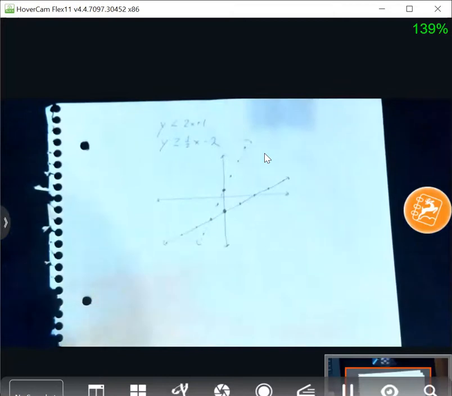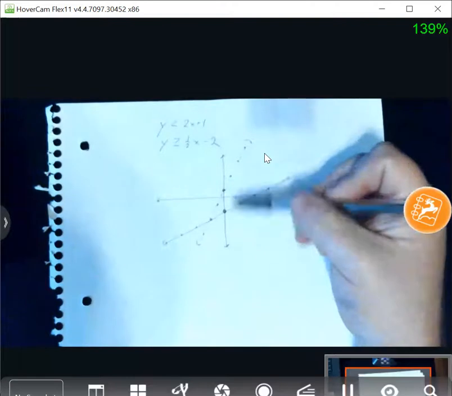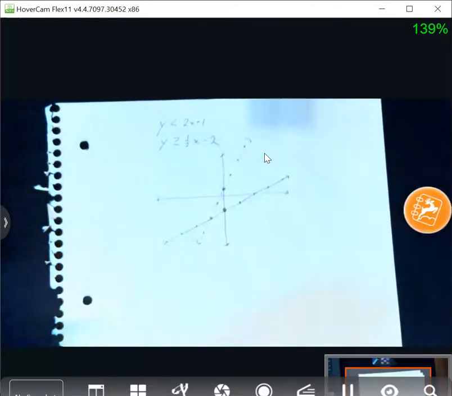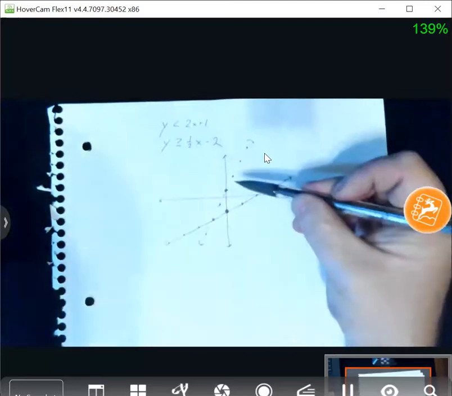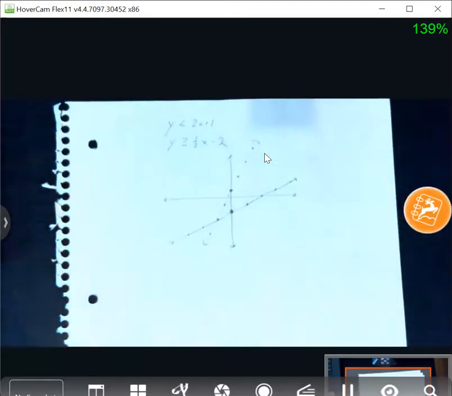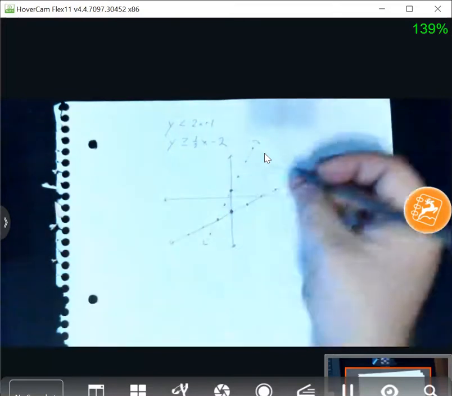Now here's where having multiple colors or a highlighter or something will be very useful. So when we go to do this, our first one is y is less than that, so we would be shading everything underneath it. Our second one is y is greater than 1/2, so it would be everything above it. So what I like to do is draw little arrows to help me tell where the final answer is going to be. You don't have to use this. You can shade each one separately. I'll show a couple different ideas.